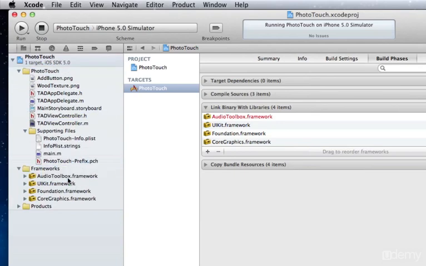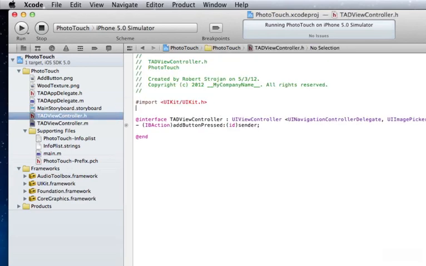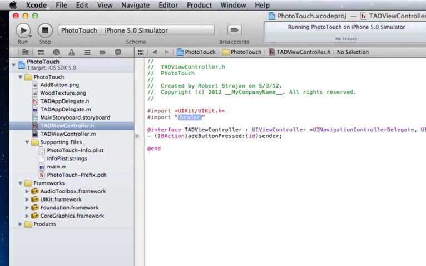And let's import the Audio Toolbox library into our .h file. Now let's declare a variable to hold our sound in the viewController.h file. I'm going to declare this variable without the @property declaration to show you how to do that.